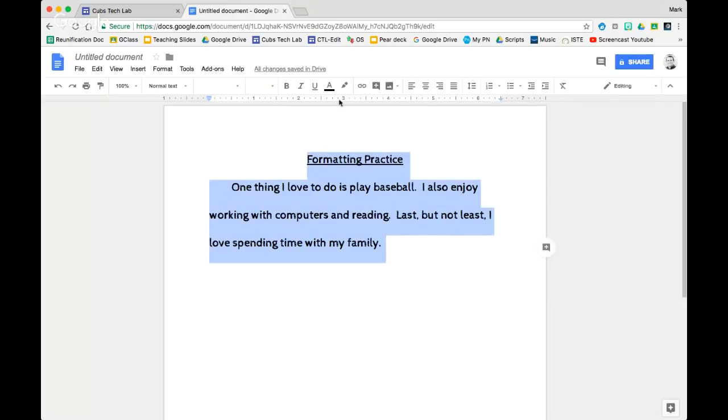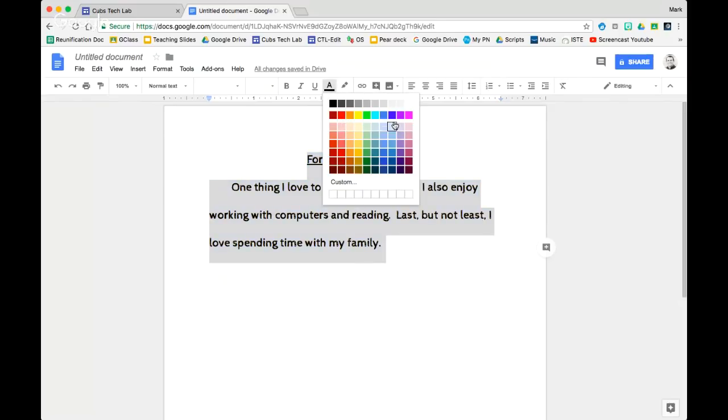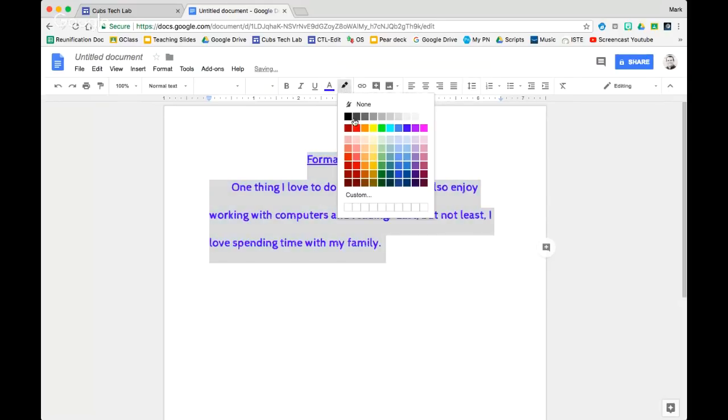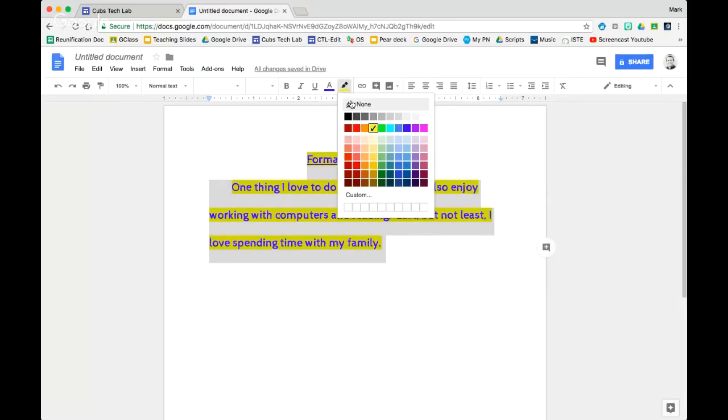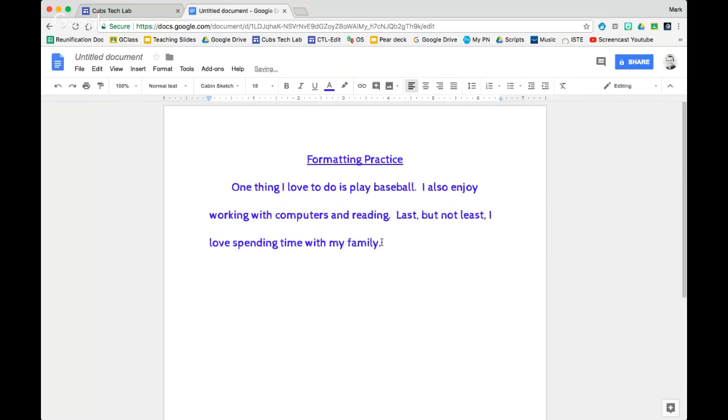Okay, and last one, we want to add a color. And so our text color is right here. You can see we can change our color. So it's the A that we want to click to change the color. Don't touch this one, guys. It's the little pen here. It looks like a highlighter. What that does is put a little like highlight around it. And there's certain times you'd want to use that, but we don't want to do that when we're typing in docs, unless there's a real specific purpose for that.